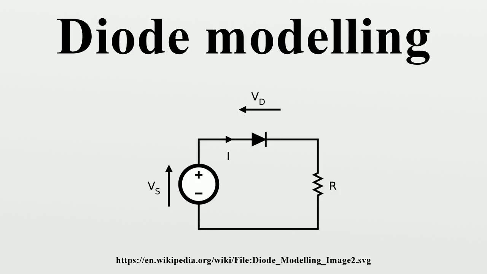Because the current flowing through the diode is the same as the current throughout the entire circuit, we can lay down another equation. By Kirchhoff's laws, the current flowing in the circuit is given by the second equation. These two equations determine the diode current and the diode voltage. To solve these two equations, we could substitute the current from the second equation into the first equation, and then try to rearrange the resulting equation to get the voltage in terms of the source.